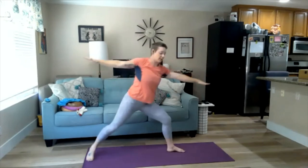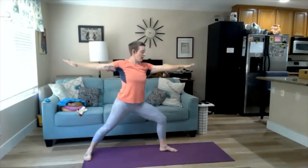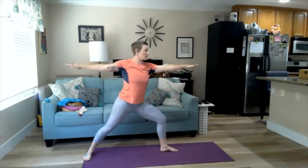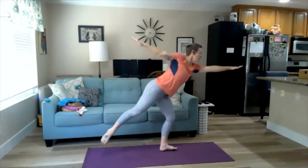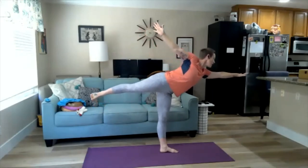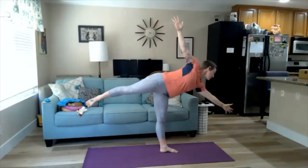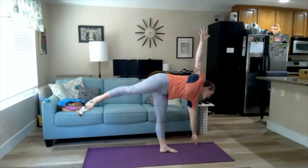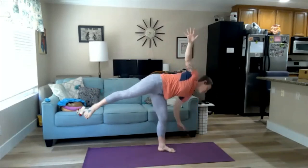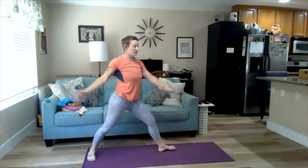So we're going to work on a goofy balance from here. I find this is one of the best ways that I can get into half moon. So I start in warrior two. And like we've been doing, we're going to begin to reach. I'm reaching until that right foot comes up off of the floor. We find that balance, and then I begin to lower that left hand down to the ground. I open myself up to the right. This is really hard, so if we fall down, it's okay.